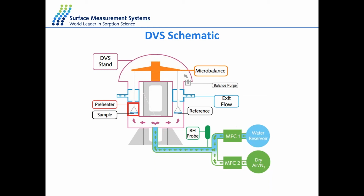When we are doing a DVS experiment, let's say with water, when we introduce molecules of water into the chambers, the molecules of water are uncontrollable. They absorb everywhere. They absorb on the sample, obviously, but they also absorb on the pan, on the hand and wire, and on the chambers. Now we want to measure accurately only the mass change related to the presence of the sample and the sample uptake. So to make it accurate, we make it symmetrical. If there is no sample, the left and right sides are perfectly symmetrical. So if I introduce molecules of water on both sides, they absorb water in the same way, so I don't measure any mass change. If I load a sample, the only mass difference that I'm measuring is dependent on the presence of the sample itself, which makes it more accurate and more reliable.